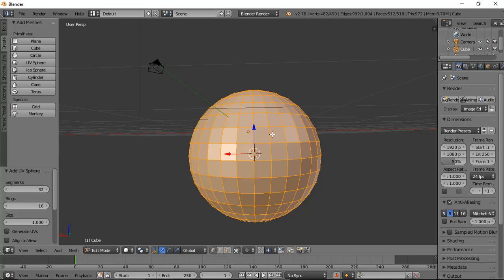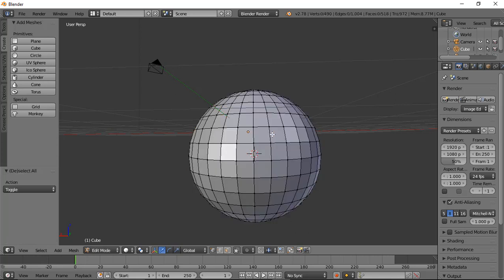Now let us start with the selection of it. How to select the meshes. Now to deselect everything, press the A key on the keyboard. This deselects everything. To select a vertex, right click on the vertex you want to select.